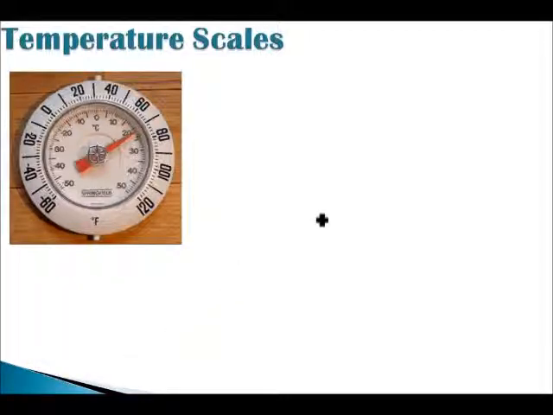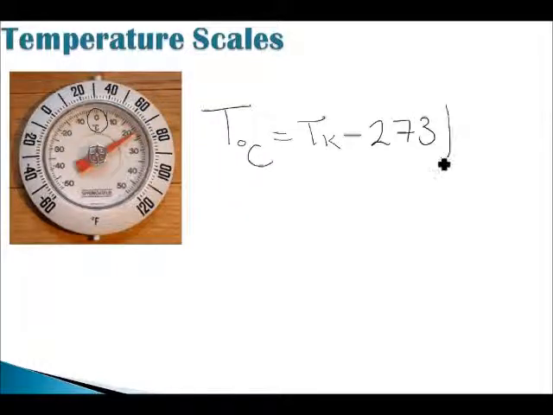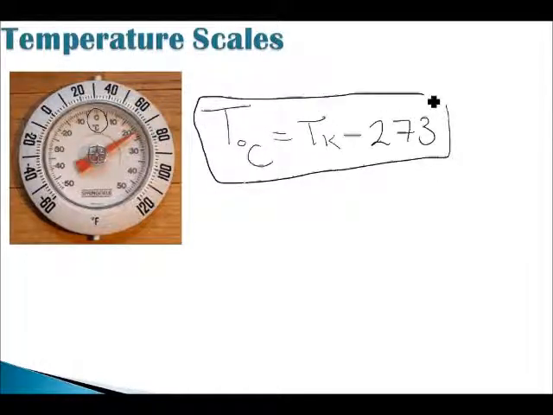And what we need to do basically is find a way to relate them. Now, both of them use this right here. That's the freezing point of water. And not both scales. The Celsius scale uses this as a reference point. Okay? And the Kelvin scale and the Celsius scale both have the same number of divisions. Okay? So each of these divisions is exactly the same in Celsius and Kelvin, which allows us to make a very simple relation between the two. Temperature in degrees Celsius is temperature in Kelvin minus 273.